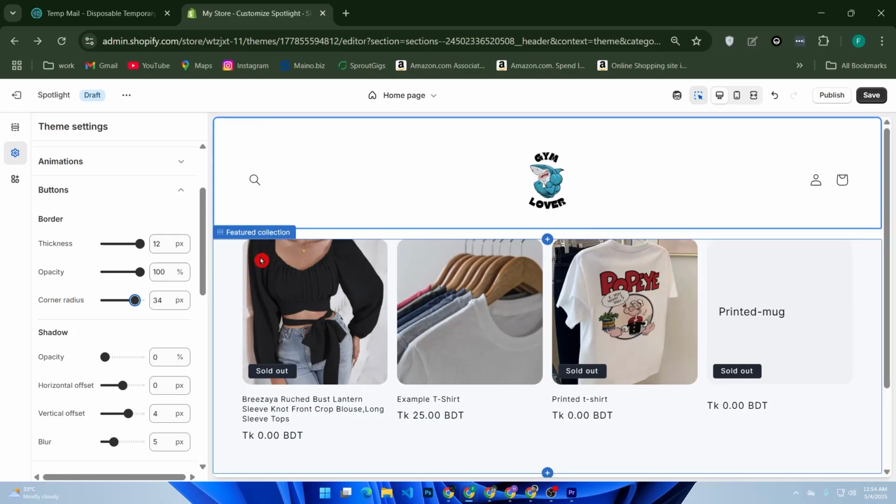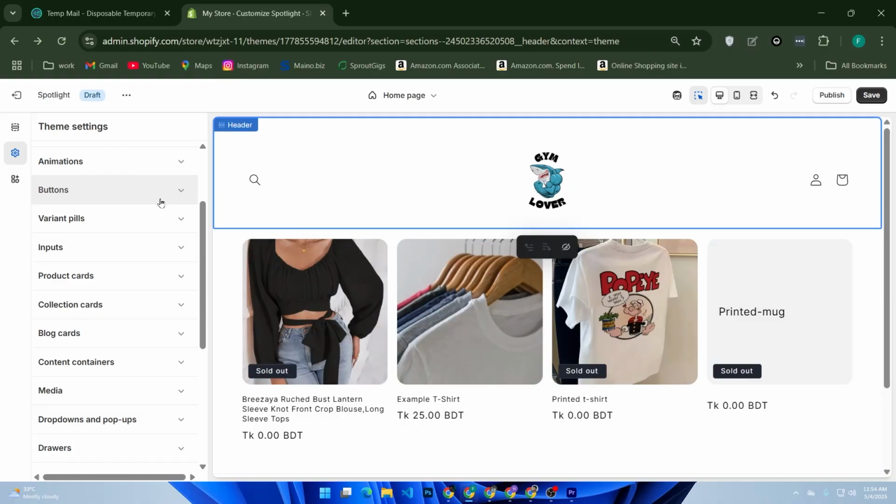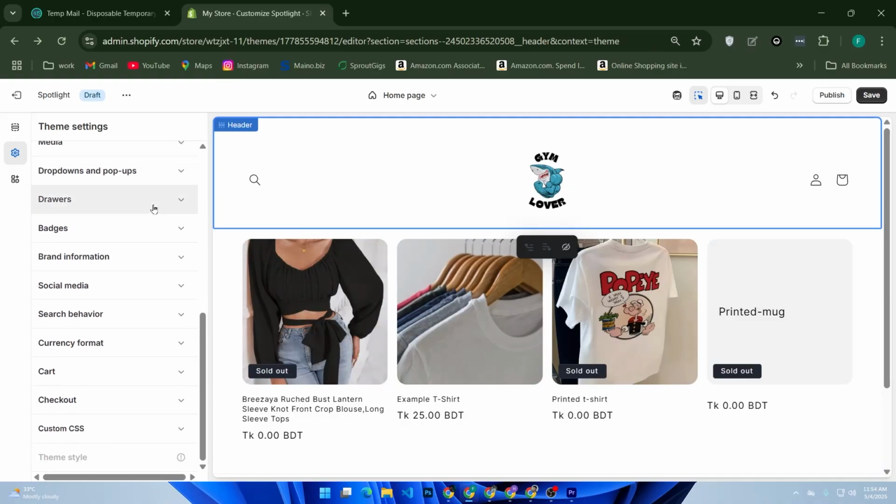Choose modern, readable fonts. Use the same font family for consistency. Adjust font sizes if needed. Stick to 2 to 3 brand colors and 1 to 2 fonts to keep your design clean.